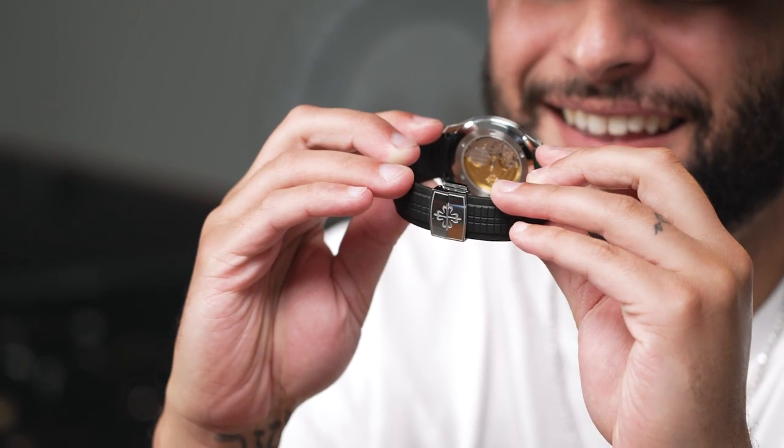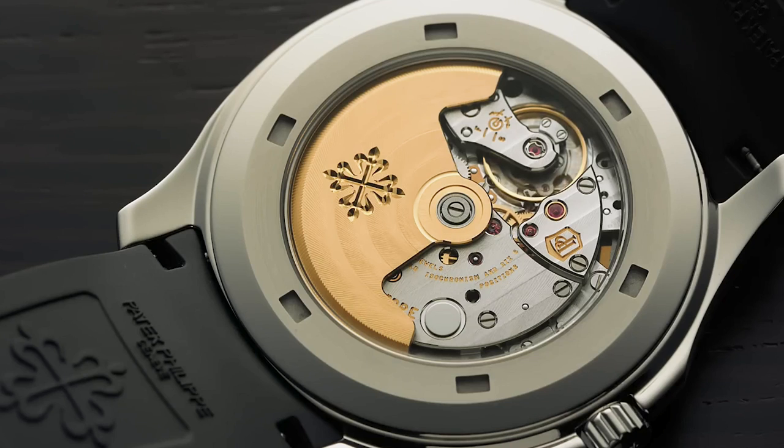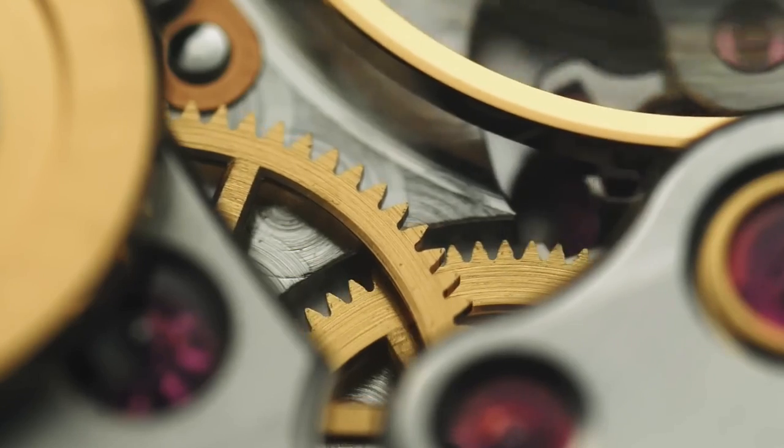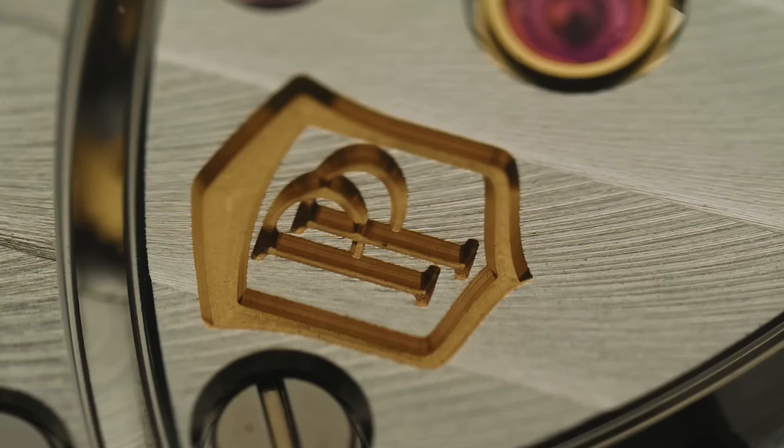One of the things I absolutely love about this watch is the see-through case back. What you're seeing there is beautiful — the movement itself. You can truly appreciate the craftsmanship, time, and details that Patek went into designing this watch and movement. It's a caliber 26-330, a self-winding movement with 30 jewels and a max 45-hour power reserve. It's got multiple gold components in the movement itself, and honestly, it's one of my favorite parts of the watch just to stare at it running.